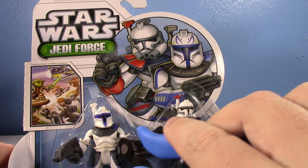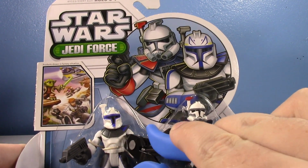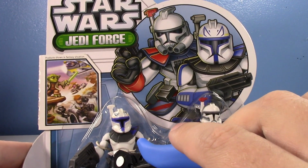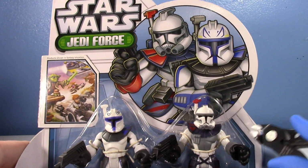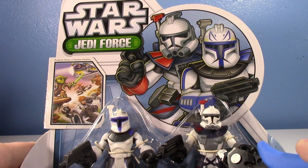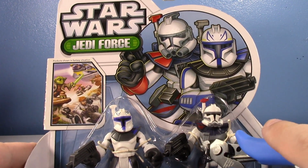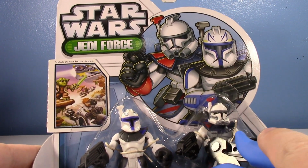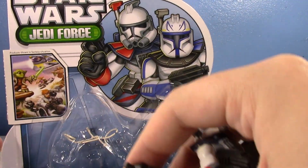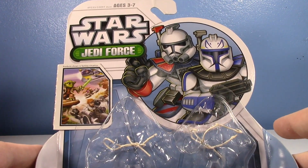Let's snippety snip these. And try not to snip the figures themselves. I just wanted to show them in the box because the box is pretty cool. I like the cutesy artwork up there. I don't know, there's just an aesthetic to these figures that appeals to younger kids. They use very bright, shiny colors, and you can just tell it's so playful and everything. And it just kind of takes you back, you know. But yeah, there we go. The box is said and done. Say goodbye to the box.